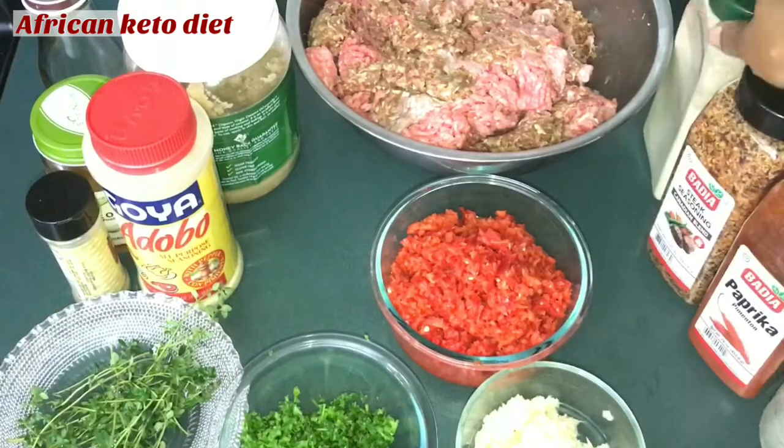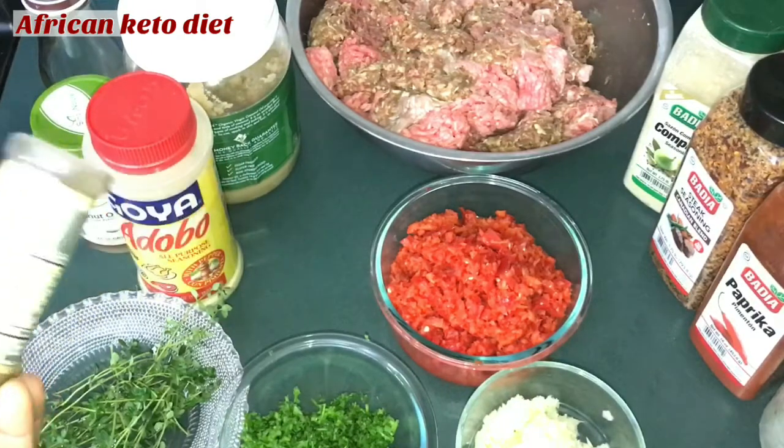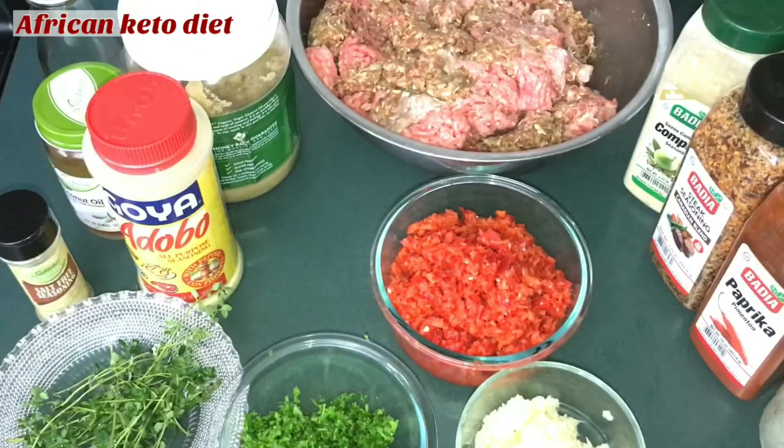My seasonings: my ginger, my garlic, paprika, black pepper. This black pepper is what the Igbos call the oziza seed. It was when I came here that I realized that. And then your oil, whatever keto compliant oil you want to use, and your salt. My mince meat is a mixture of 3 or 4 different kinds of meat, so you can use anything you want. Meat that is fatty is better. It binds better than the one that is lean, so you want to get meat that has fat in it.